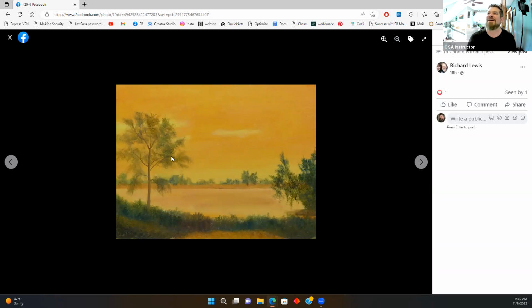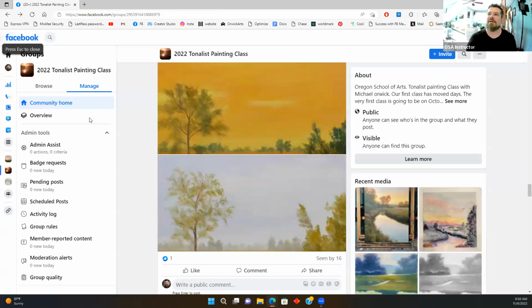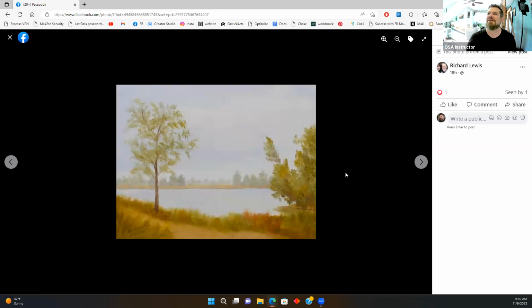Again, I would think of this as kind of a mid-value painting if you're equating it to what we're doing this week. Versus, well, this is still kind of a mid to high, isn't it? Here, he doesn't have anything really dark, and playing up this time, you've got the warms and the cools, whereas in the last one, everything was fairly warm. So I really appreciate your experimenting and pushing those ideas in this.